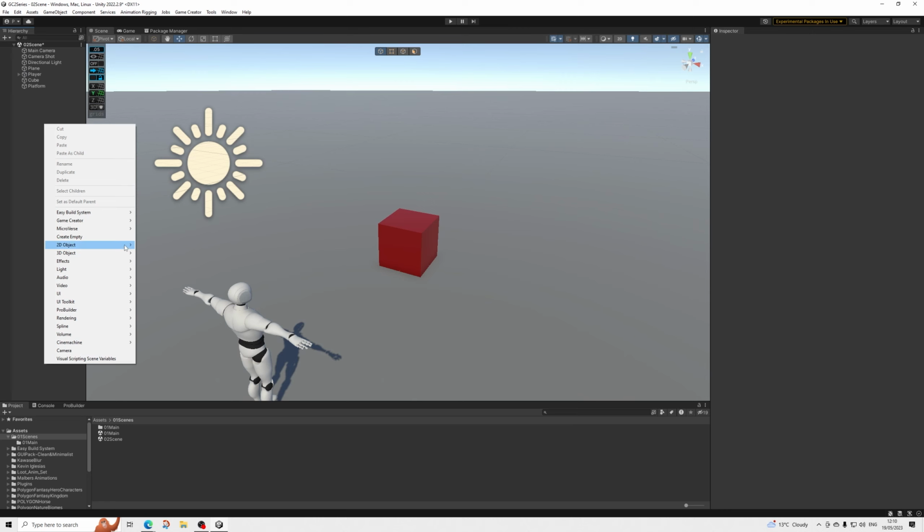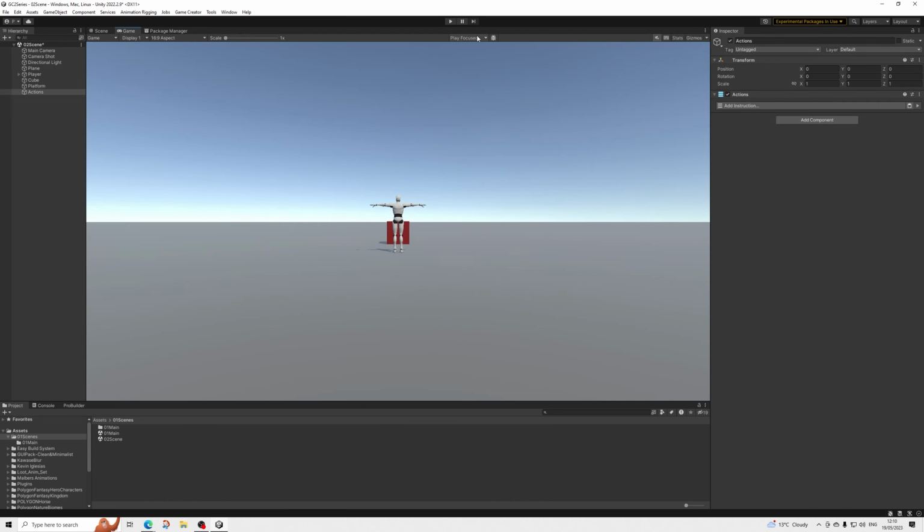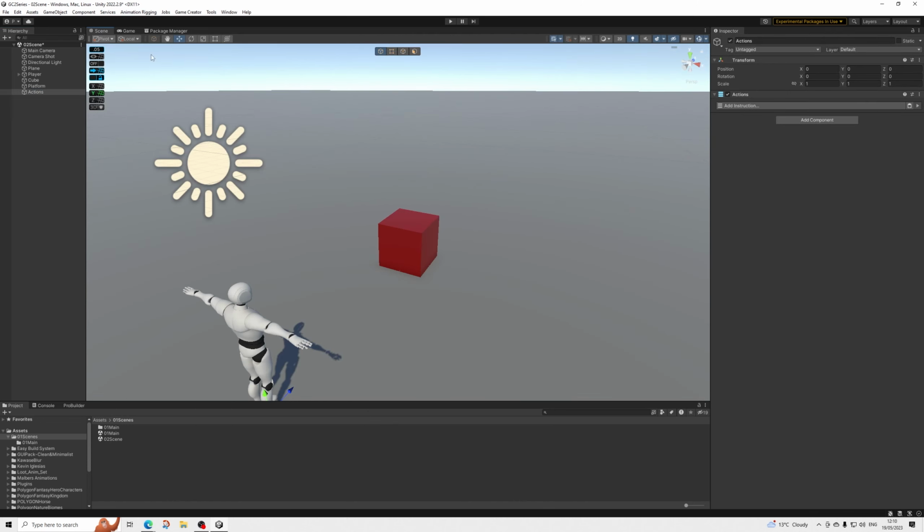Now I'm going to add an instruction in here, some actions. Let me make sure. Okay, focused. So we've got some actions. So in here we're going to do date, and we're going to do set date time custom. So this is not the one I've added to the hub. This is a custom one, and basically what we're doing is we're saving date and time to our player preferences.